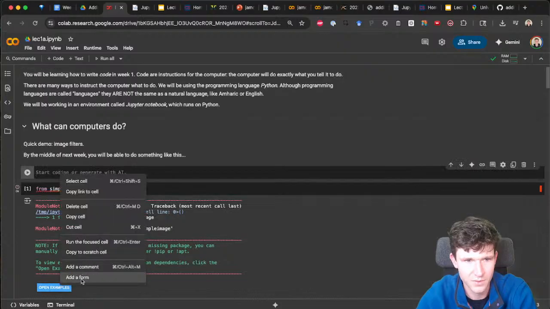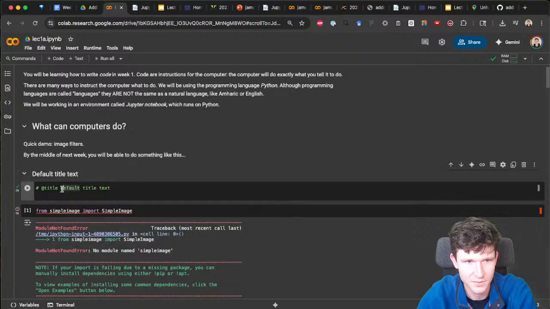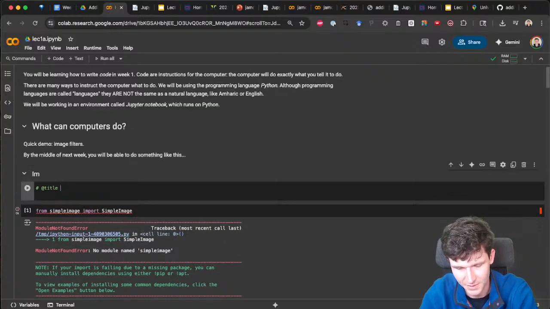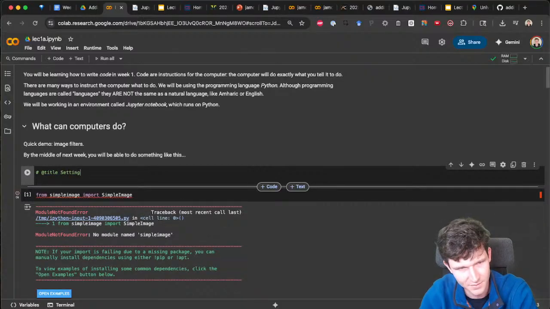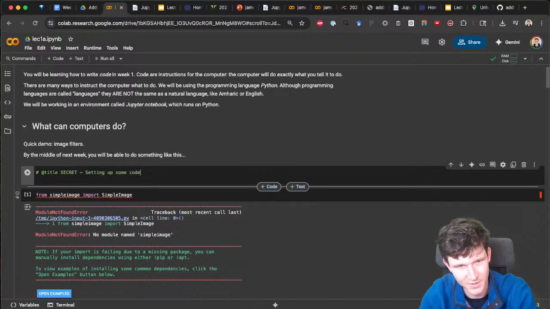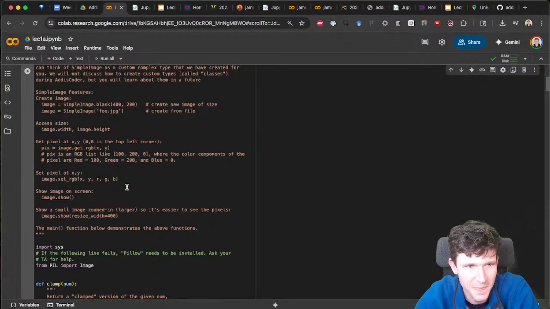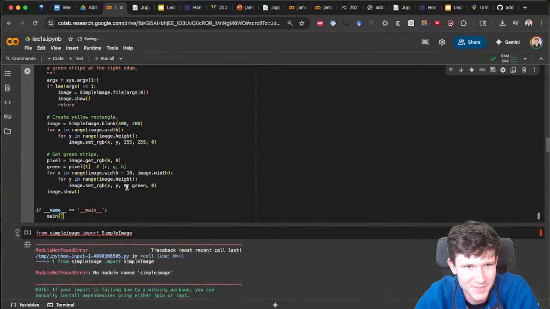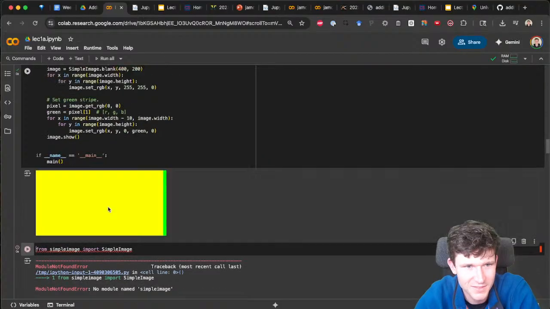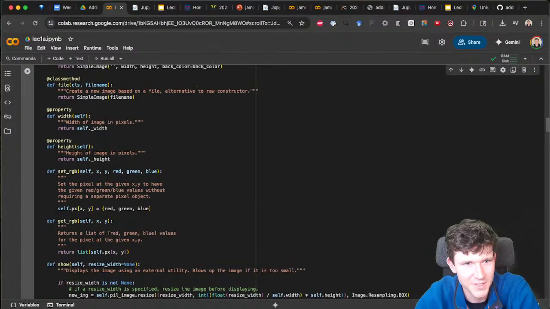There we go. Code. I don't want them to see this. That's the thing. Okay. Yeah, there we go. Oh my gosh, it's actually pretty cool that works out of the box now that I think about it.